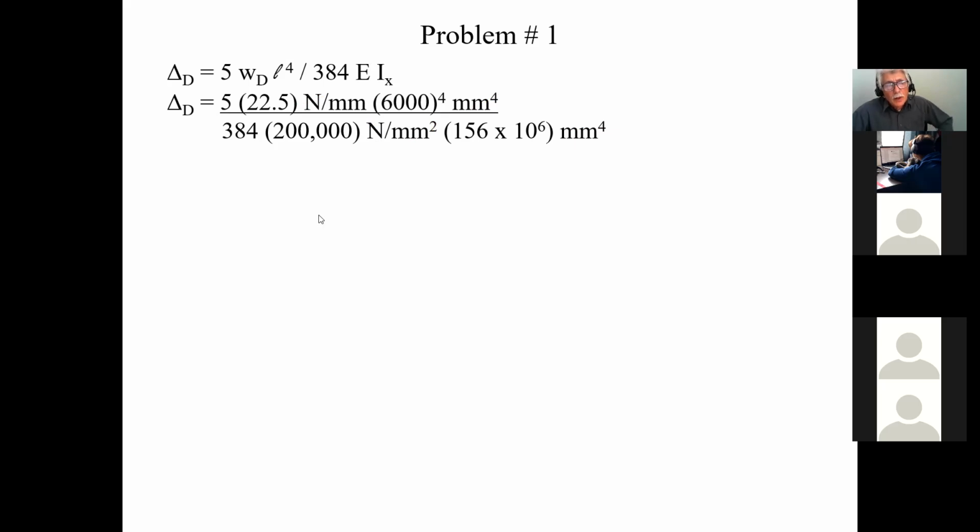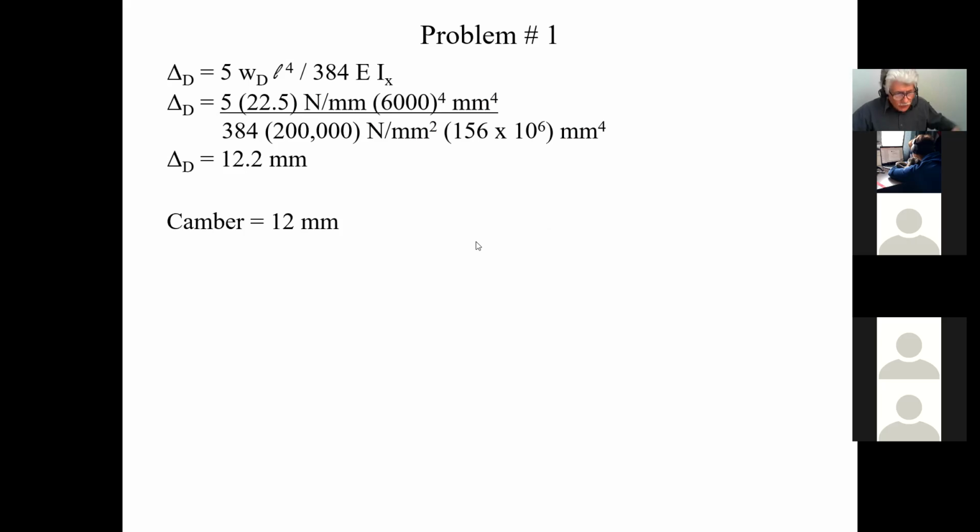That's all it is. Now, I get 12.2. Of course, the 0.2 is pretty insignificant. Everybody appreciates what 0.2 millimeters is. So I would say my dead load camber would be 12 millimeters. Understand? If I wanted to camber this beam so that eventually when my dead loads get placed and supported by the beam, in theory, it should come out relatively straight as opposed to having a 12 millimeter sag over a 6 meter span. That's what you're trying to do with the camber.